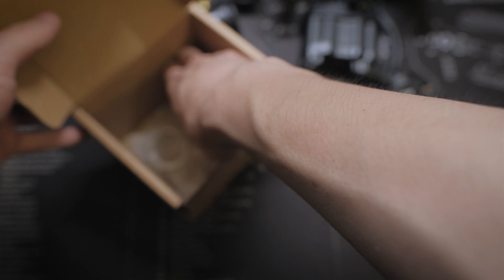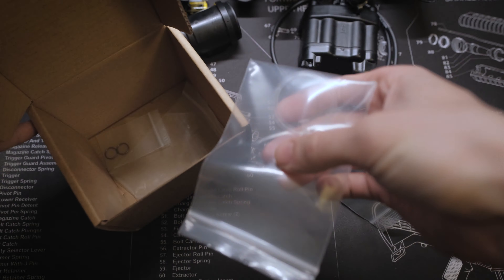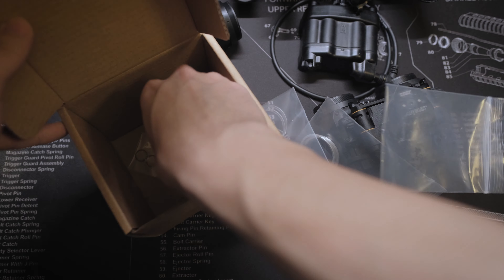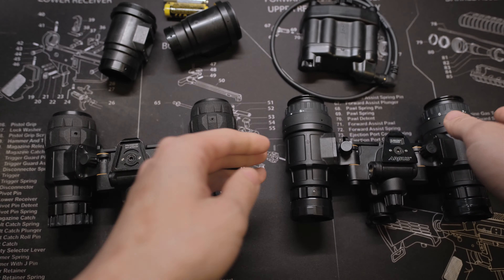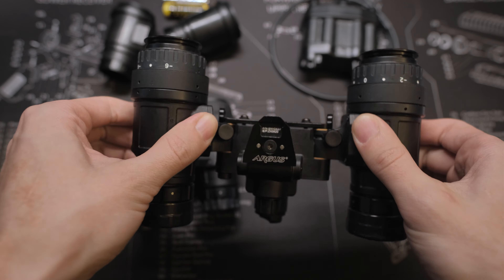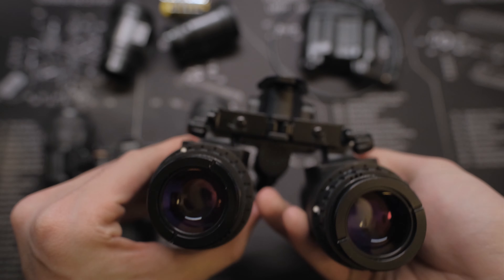These are made of injection molded nylon and high-quality electronics. In the packaging, we have the housing itself with some rings installed from the factory. We also have the tube retainer ring, the light pipe, 6 Z screws for the infinity focus stop, and a pair of coil rings if you want to attach retention cords with bigger hooks.